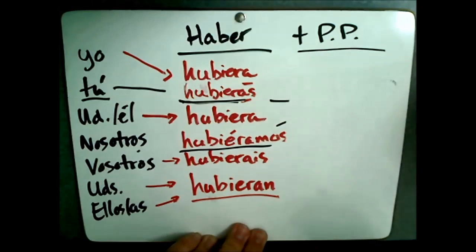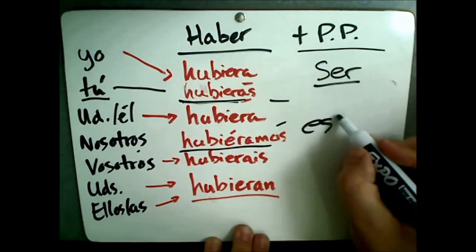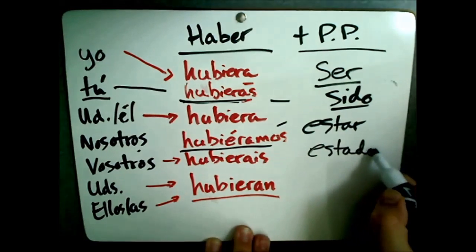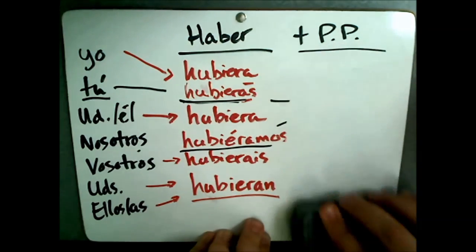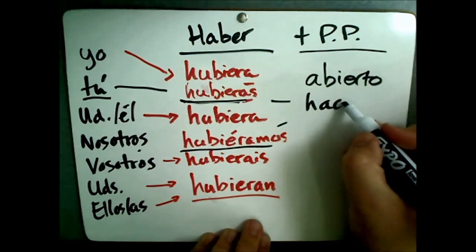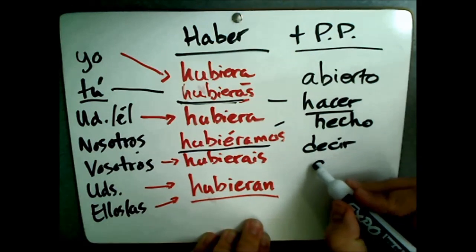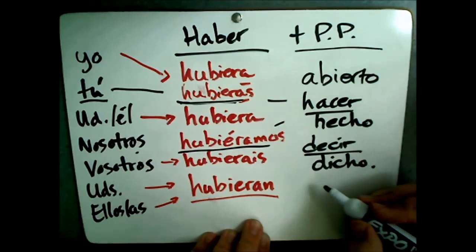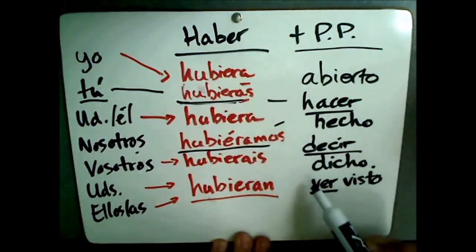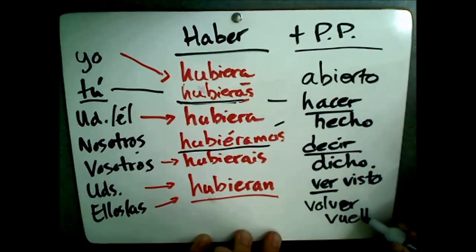And again, let me just review a few more irregular forms for you, right? So, for example, we saw these just a second ago, but just to, also remember ser, right? And estar. So, sido, hubiera sido, hubierais sido, and estado, right? This one I guess you could say is regular. But some irregulars to remember, well, we just saw abrir, abierto. How about the verb hacer, right? The irregular past participle form is hecho, right? How about decir, okay? Shout it out if you know it. Dicho, okay? Or another very common verb, ver, to see. Irregular past participle form is visto. Tú hubieras visto, yo hubiera visto. And then one more, to return or to go back, volver. Vuelto. Okay, so that's what we're doing.